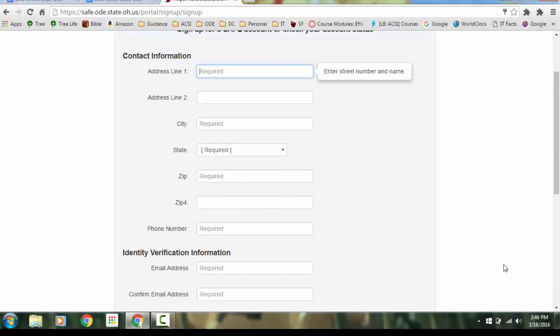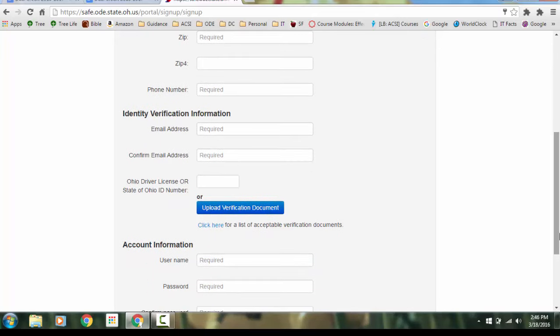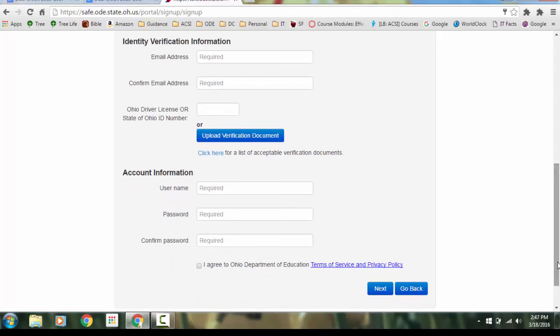Okay, we're back. The next screen requires your address, your phone number, and if you scroll down, you're going to give them email address information. You need to be able to get to this email address in a few minutes to verify the information, and then your Ohio driver's license number as well. We should be able to keep going all the way down, create your account information and a password, and then that will take you just a couple of minutes. We'll pause again on the video.